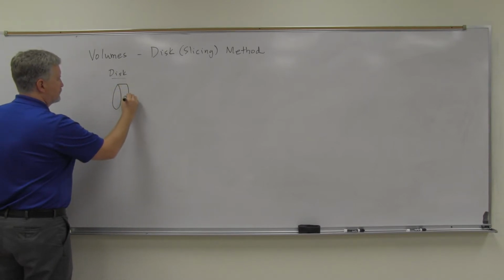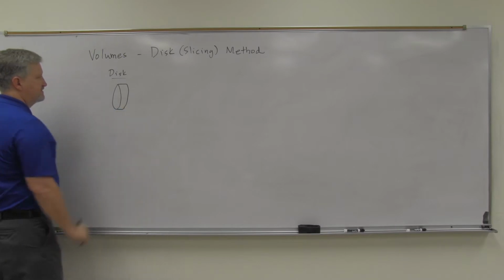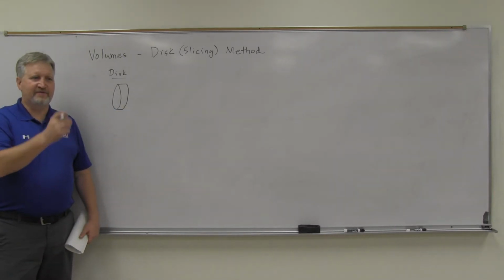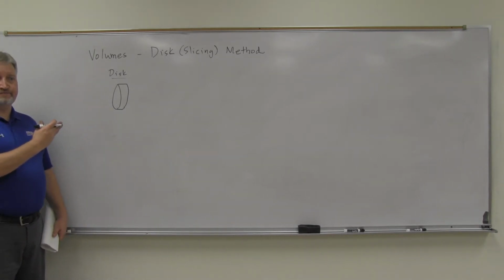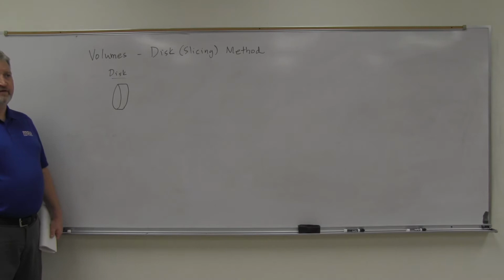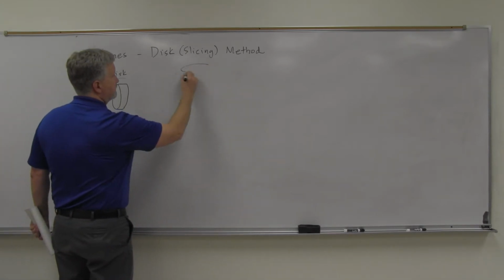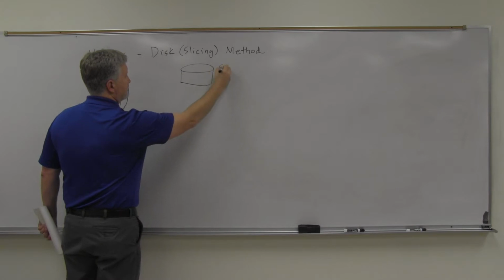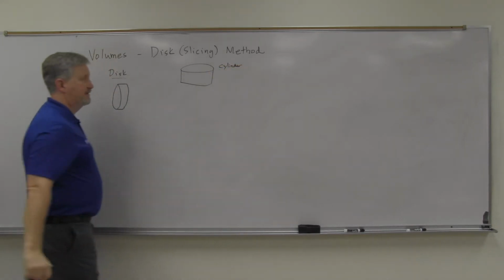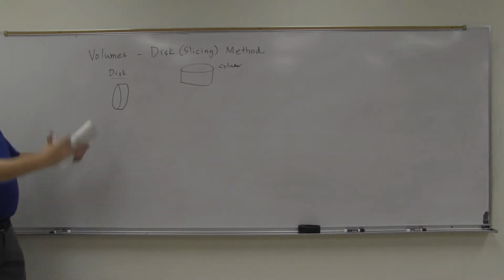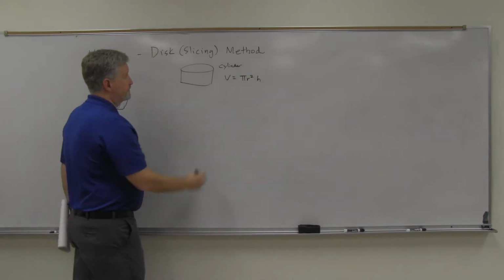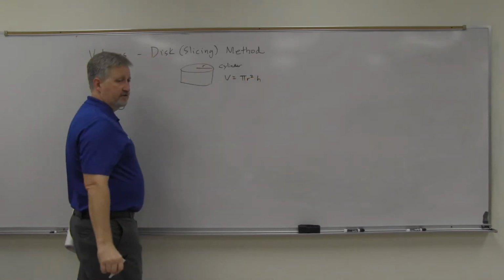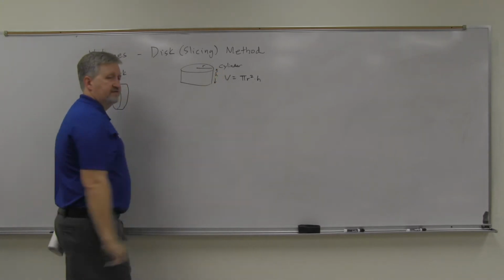Just think of a penny or something turned over on its side, or straight up and down like that. It's really just a cylinder turned like this. Now in a cylinder, I don't know if you can see my drawings or not, but that's what I'm talking about, a cylinder, which has volume pi r squared times h, where r is the radius of the circle, and h is the height of the cylinder.